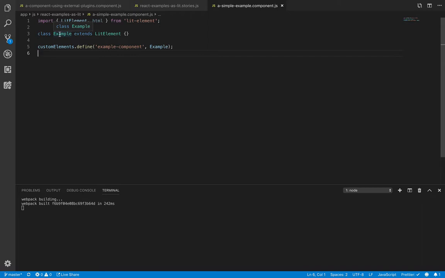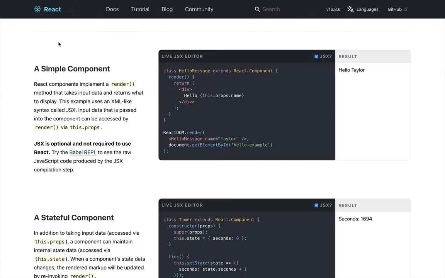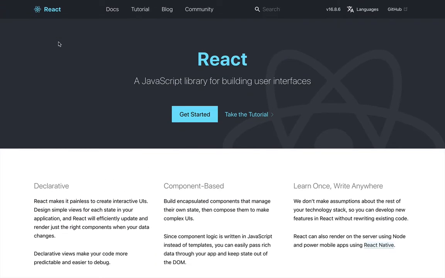And the framework we're going to use to focus on that, well, I thought, hey, React is kind of popular, so let's look at React's examples. So let's go here. And this is the React homepage. On the React homepage, they have some examples.